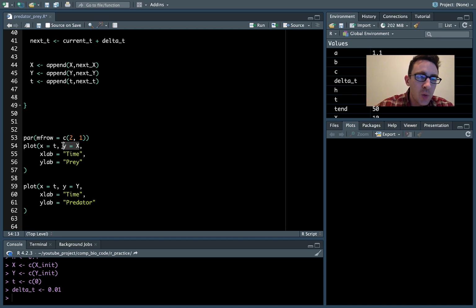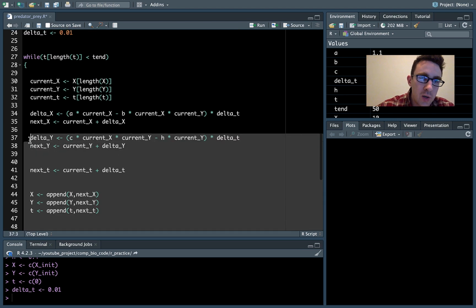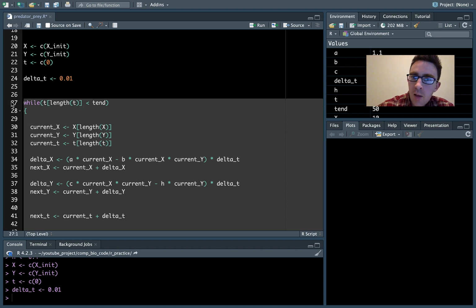Forget about this confusing syntax for the plotting. This is really just plotting our level of x, which is the prey population over time, and then down here plotting y, the level of the predator population over time. First I'll run this while loop, and then we can plot the results.